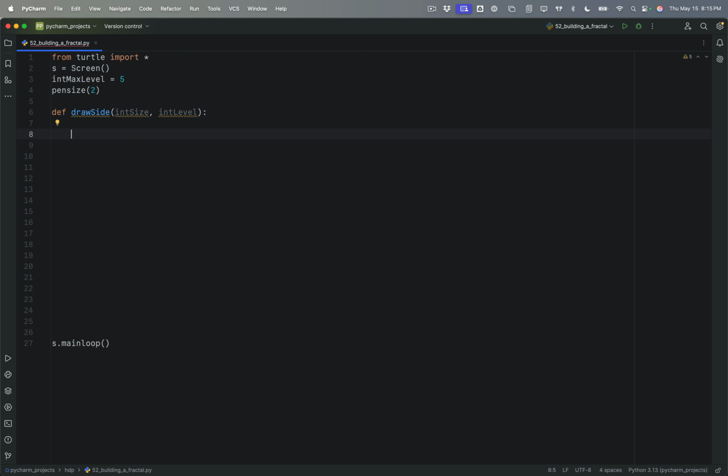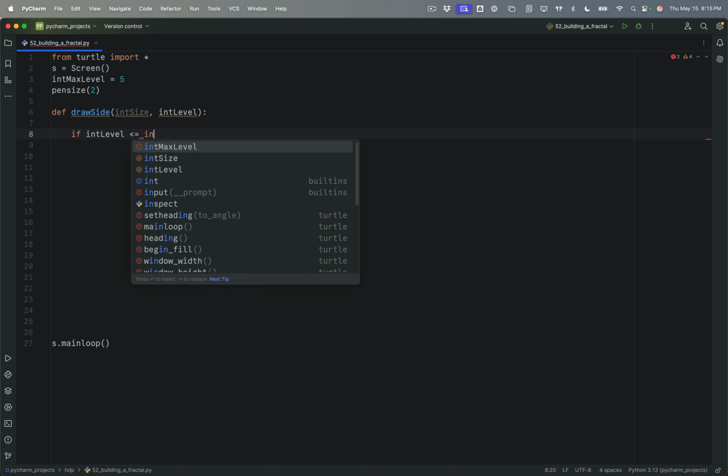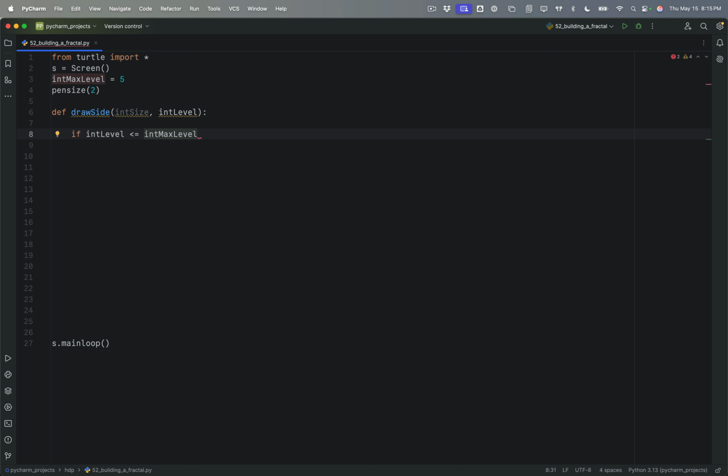So the first thing we're going to do is, for each time this runs, we are going to ask if int_level is less than or equal to int_max_level. So initially we're going to check to see if we've reached a maximum level of recursion. And if we have not, we are going to be recursive here.